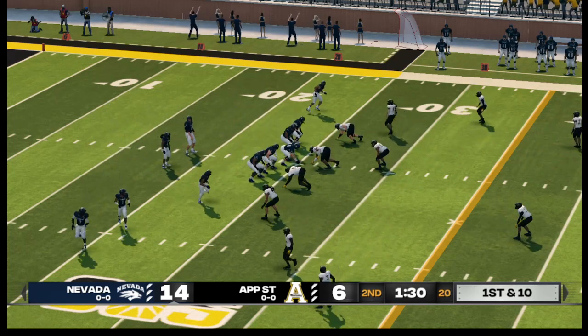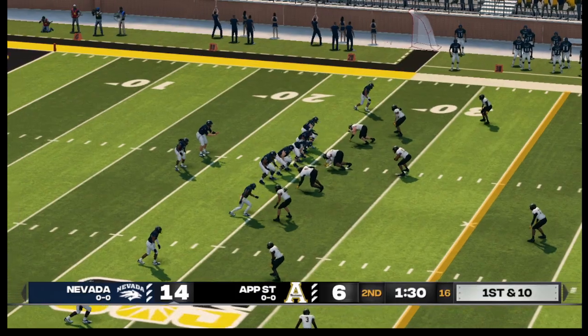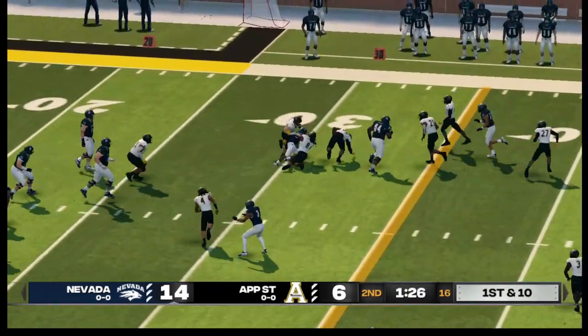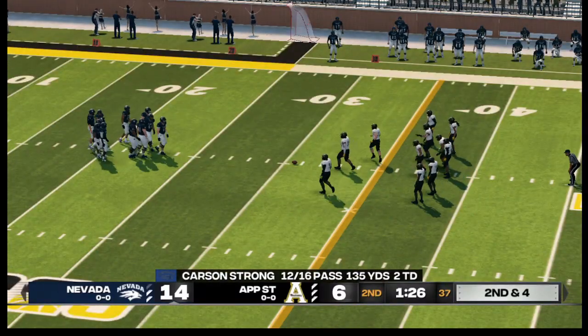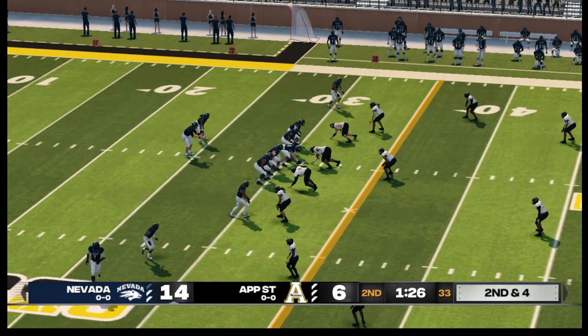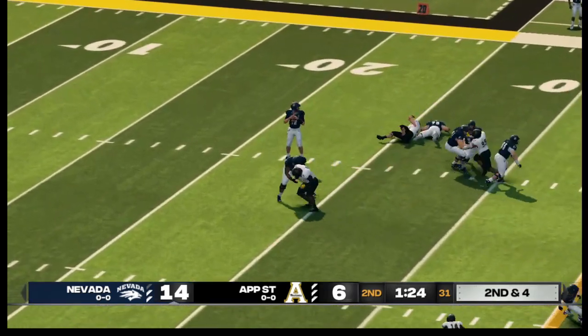You know, this is a plan that started on Sunday. They put a lot of work into this. You and I had a chance to sit down with the offensive coordinator and even the head coach. And they were confident in what they'd be able to do against this defense. And just what they drew up and showed us is exactly the way it's played out so far in this game. They're about 4 yards away here on second down. Nevada holds an 8-point advantage.